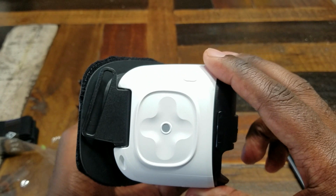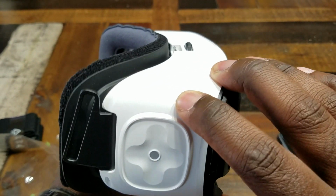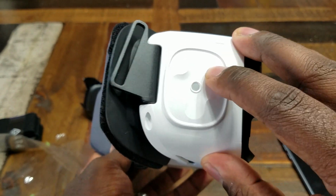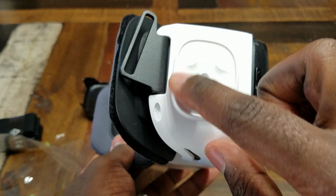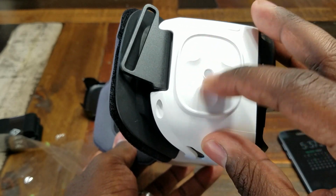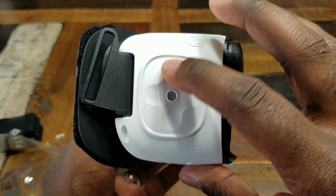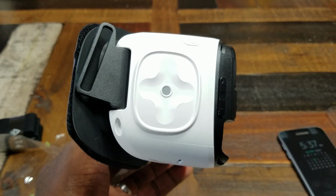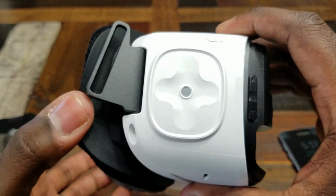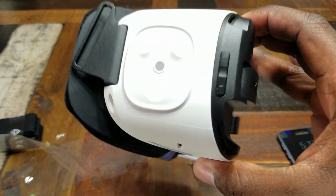And on the right side, up top here, you've got a little back button that you can press, and you've got an actual touchpad. This doesn't click in; it's actually touch sensitive. So you just tap, and you might be able to swipe. I'm not sure, I can let you guys know later. But that's pretty cool as well. So you don't have to take the device out every time you want to interact with something, you can navigate your actual phone while it's still in the headset.